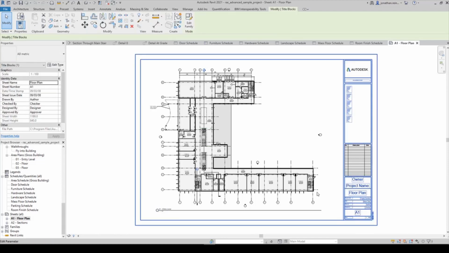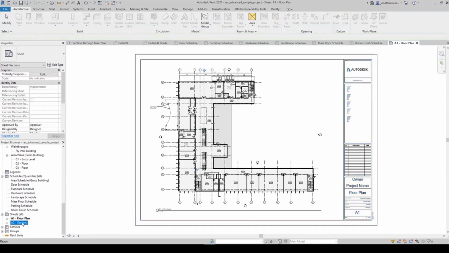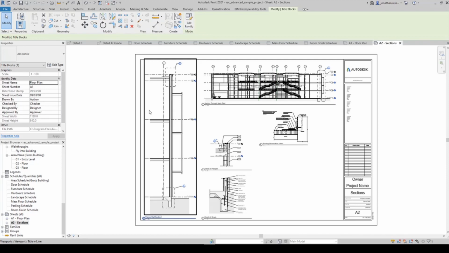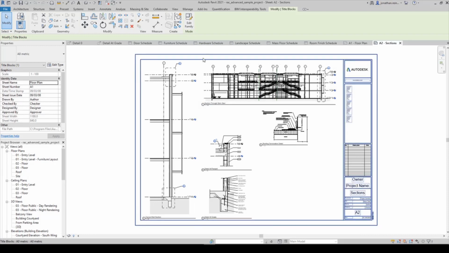So we can see here we've got sheet views, similar to how your sheet views or your layout views and your viewports work, maybe in a traditional AutoCAD context as well. And we can create all of the different views that we want in here, and we can place any of these views, these 2D views, onto sheets from within here. And I will show you that workflow in a bit more detail once we get into it as well.